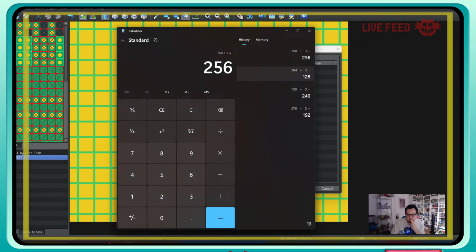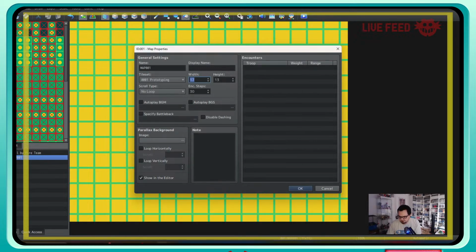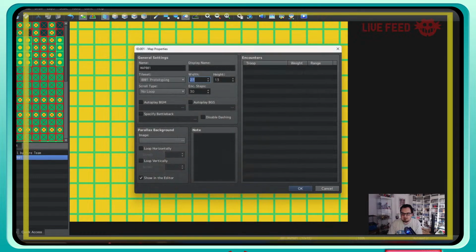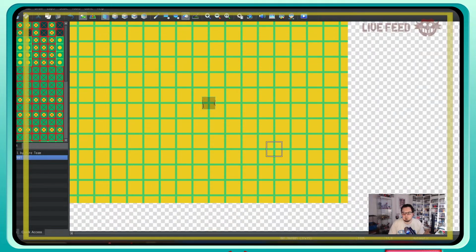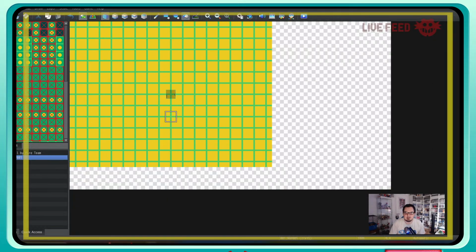Let's bring up my calculator. So I know it's 1280. There's 48 pixels per tile, so it will be a minimum of 27 tiles on screen at any one time. And I also know that we are 720 tall over 48 tiles is exactly 15 tall. So that is the minimum size we want to be working with at any time. There we are. And look, I can just zoom in and out. Isn't that great? Unite would be great.